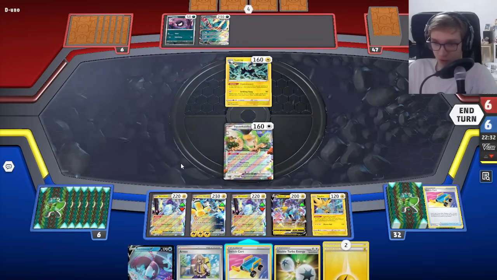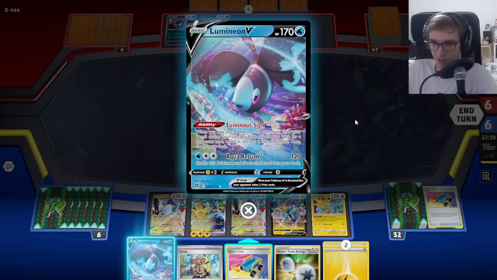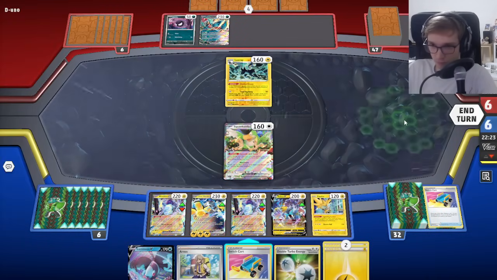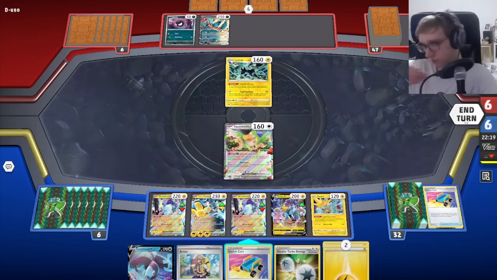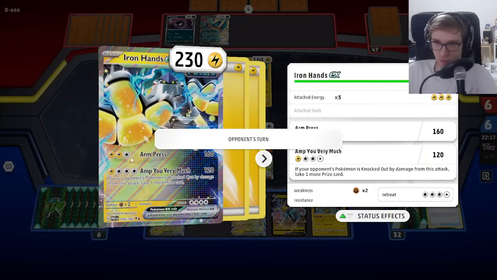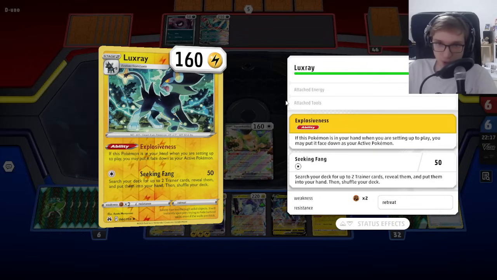We've got another Arven for our troubles. We've got a Luminion. That's going to give me a support card when I play it. And we got the Switch card too. Okay. So I've got what I need. We might even attack with the Arm Press first to eliminate this Luxray. That could be a way to go.